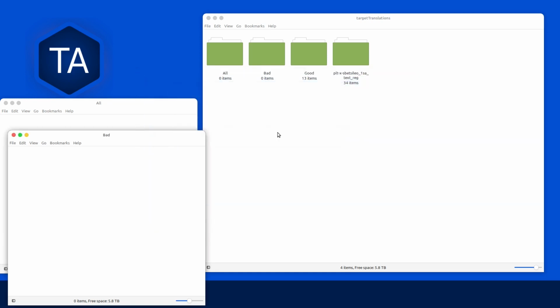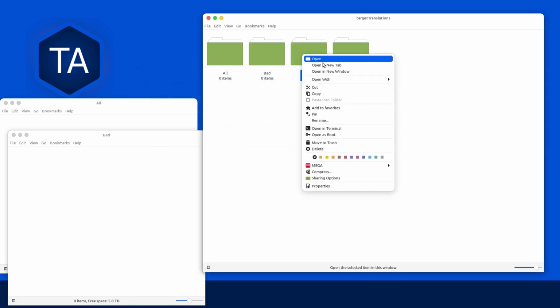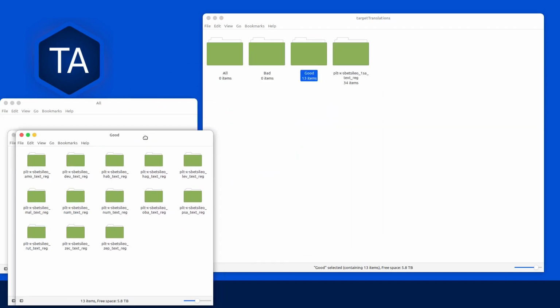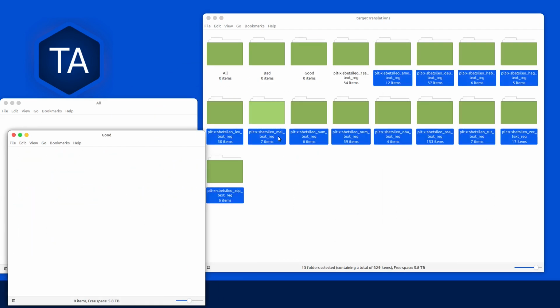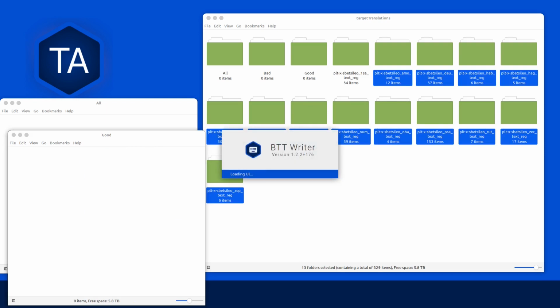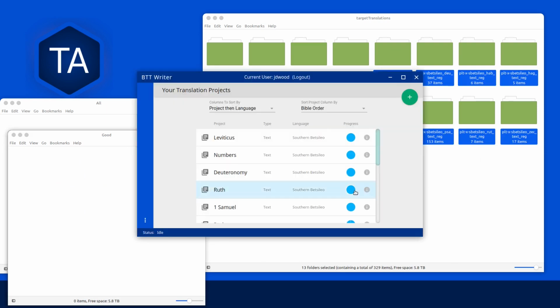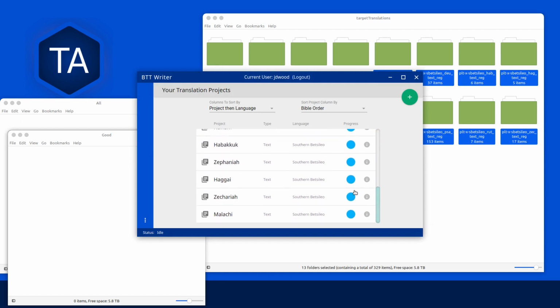Yep. And so now I want to open up the Good folder, move all of these back in here, and start BTT-Writer one more time. Okay, no error. That's awesome.